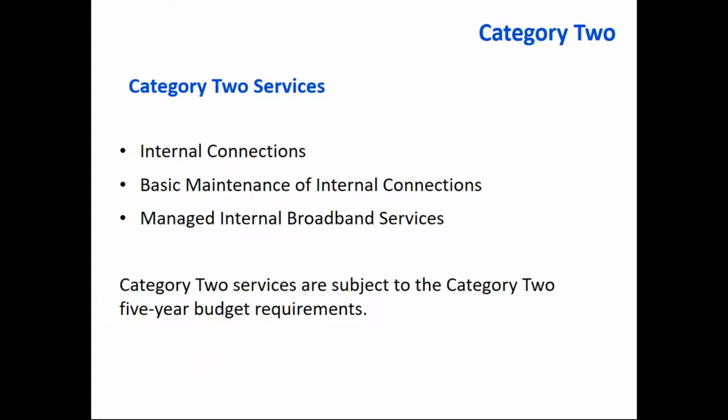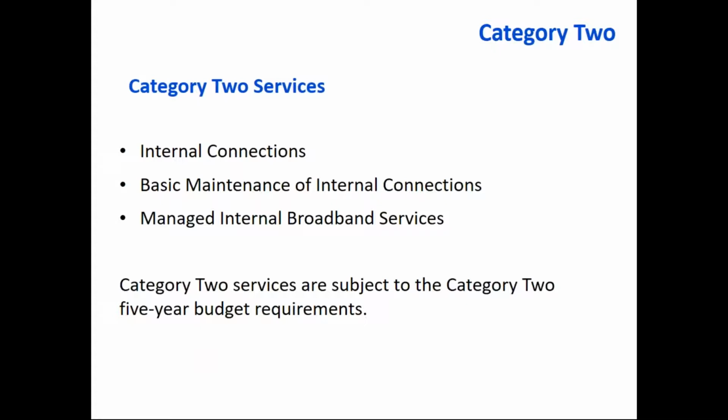So when we talk about Category 2 service, remember there are 3 different service types. And it's really important that whenever you're filing for eRate, you have to indicate which service type you're looking for. And sometimes there's some overlap. We see this a lot with the access points, the license for the access points, because that license may include some level of maintenance. So that would actually fit under both internal connections and basic maintenance. All right, so again, there is some overlap.